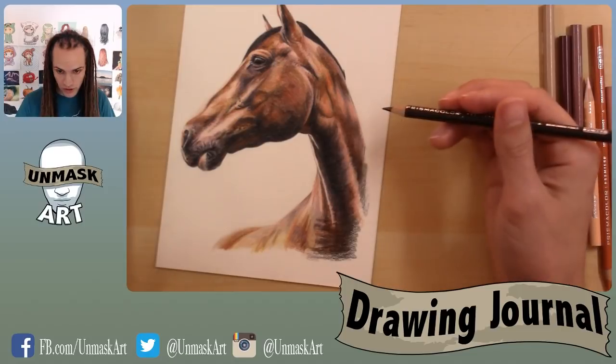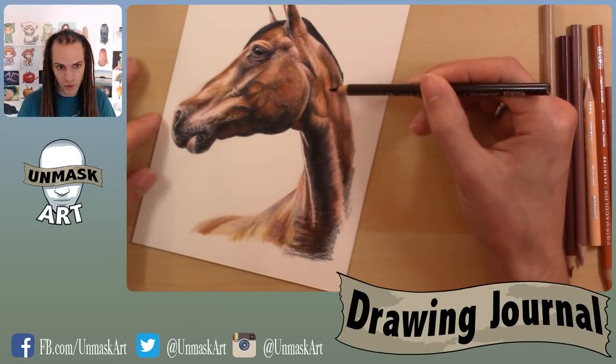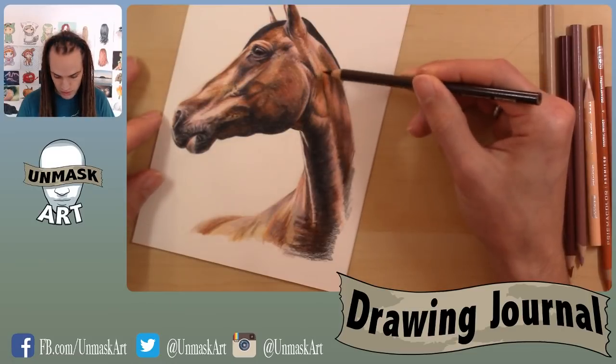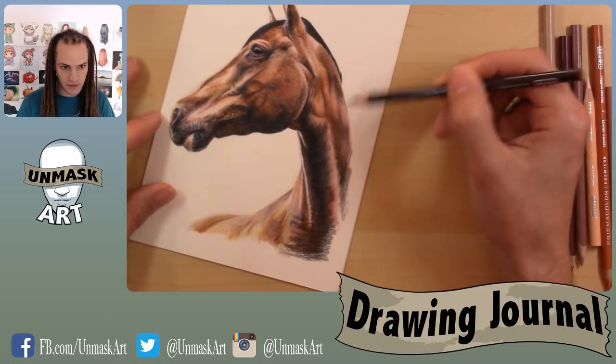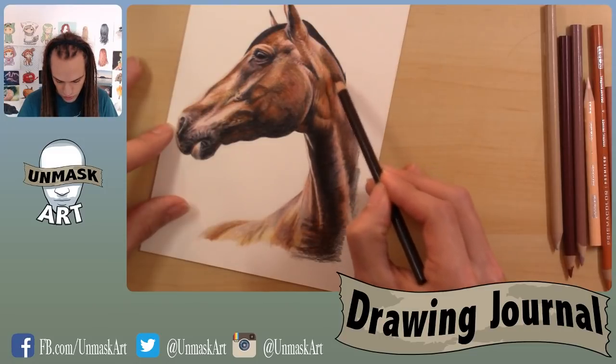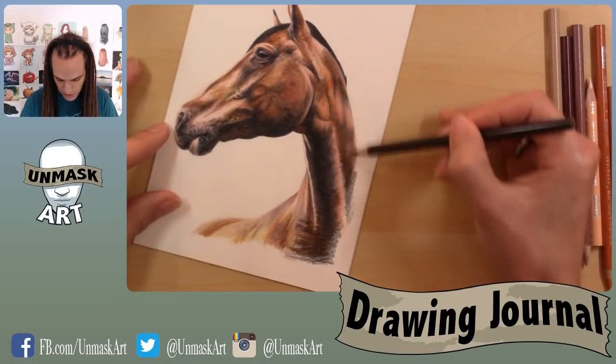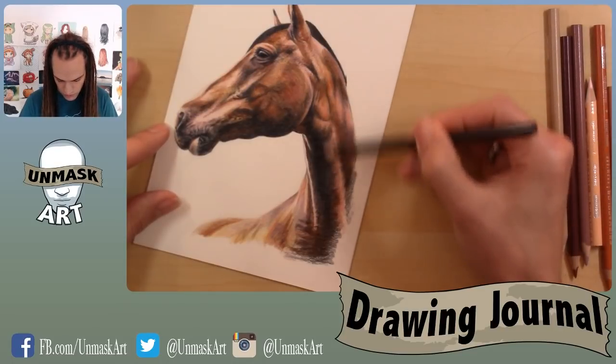And the horse has fur. And I can see the direction that the fur is growing on its neck here. The direction of the fur is going this way here, and then it curls. It starts to curl down. And then on the neck, it's all coming down kind of vertically like this.